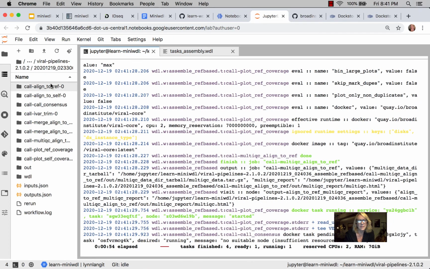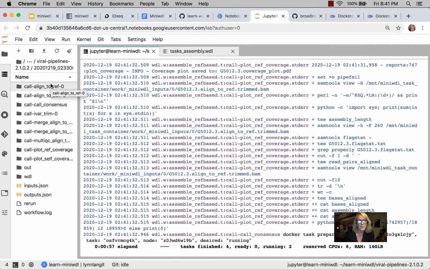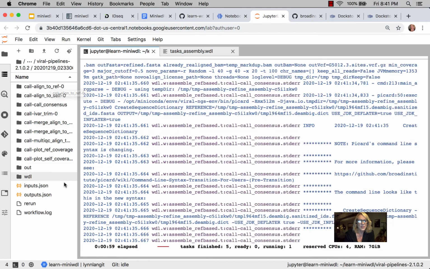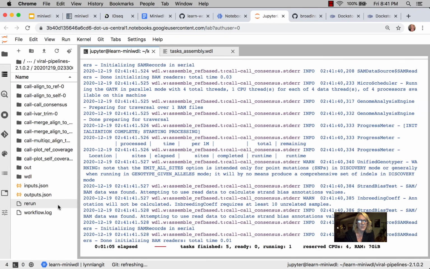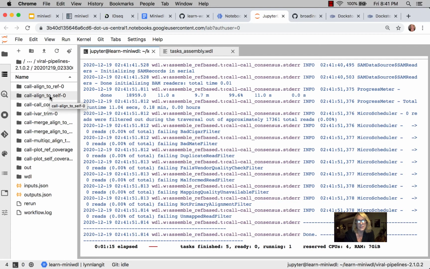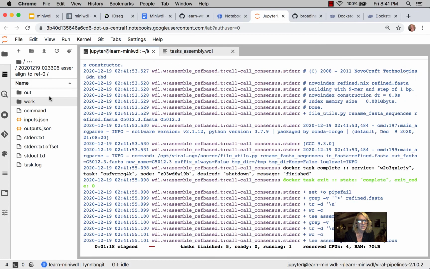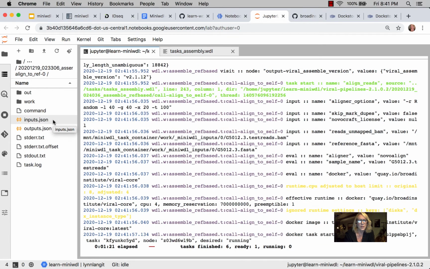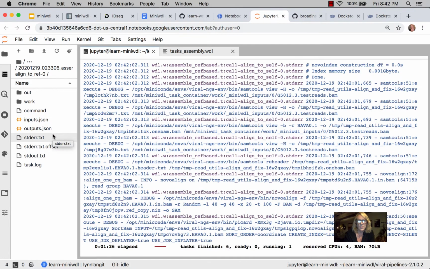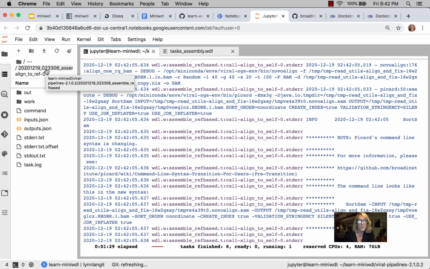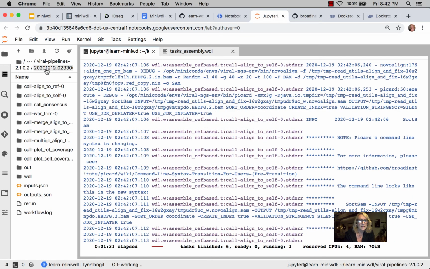And you can see here's a set of information for each one of the tasks. As we saw in the previous video, we have the workflow log, which is basically this. We have the rerun, the inputs, the outputs, the WDL, the top level out, and then at the task level. So if we go into the call align, the reason we have multiples in some of these is because we have a scatter. Again, we have the same type of information along with the standard out and standard error if there was some sort of error. So it really is the same pattern, but just scalable. So this will take a couple minutes to finish.